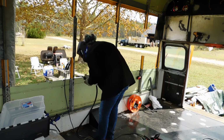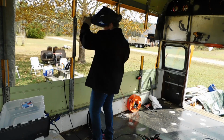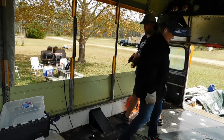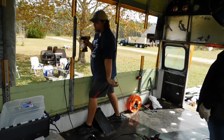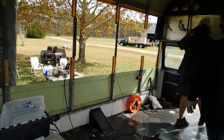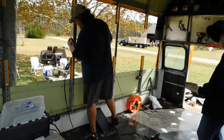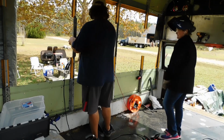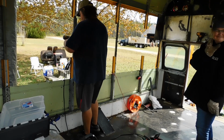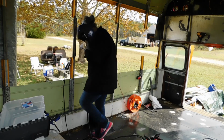We also had some holes that were drilled in the hat channel from previously. Yeah. And I also added a few holes. Basically, the square tubing that's in there is pushed up against the wall of the hat channel. Okay, and then we drill a hole just through the hat channel so that it goes up to but does not go into the square tubing. And then we weld inside that hole. You weld inside the hole that you drilled in the hat channel, but not in the square tubing. It adds another securing point.